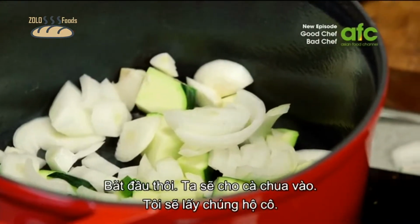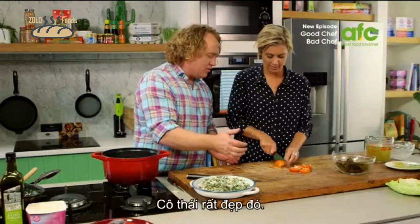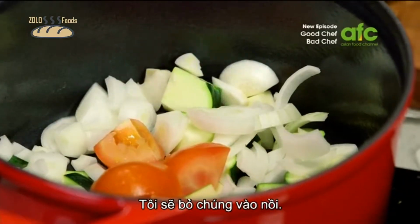There we go. Grab the tomato like that. In they go. There we go. I'll grab them off you. You've sliced them beautifully. That's it. Straight through there. There we go. I'll grab these and then throw them in.